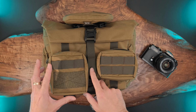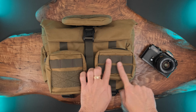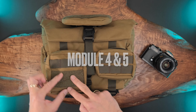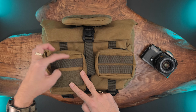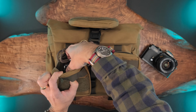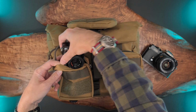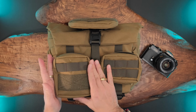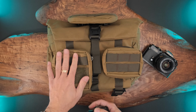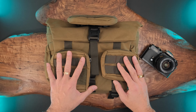And then this is the module, I think this is module 2. So this is number 1, and then module 2 and 3 are the same size, but the fronts are a little bit different. And then this is module 3 and 4. And again, there's that little area here you can put patches, and then a little bit more MOLLE along the top here. And in this side here, I have the Rollei 35S, and this is the film Rollei. And so again, just the right size for something like this. You could put your compact point and shoots, a really small digital compact camera, or maybe you want to put batteries or something in here. So these two are just the right size. So I think the proportions are just right of these new armor modules on the 7-liter Pilot, which I really prefer.